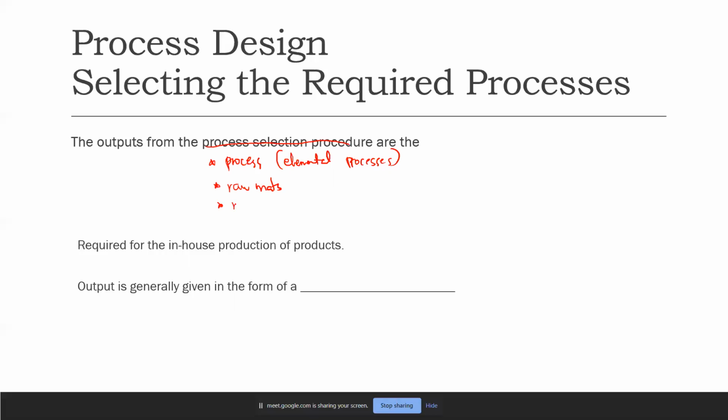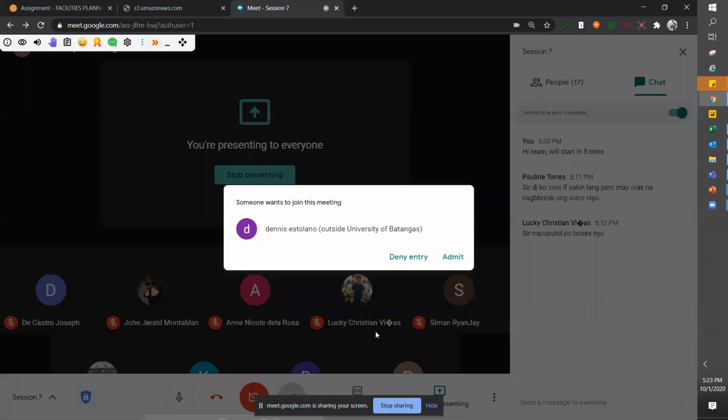And also, ano yung mga equipment na gagamitin natin. So all these 3 items are the outputs for your process design. Okay? So all of this are also required. How will you produce the product? Okay? Questions so far?